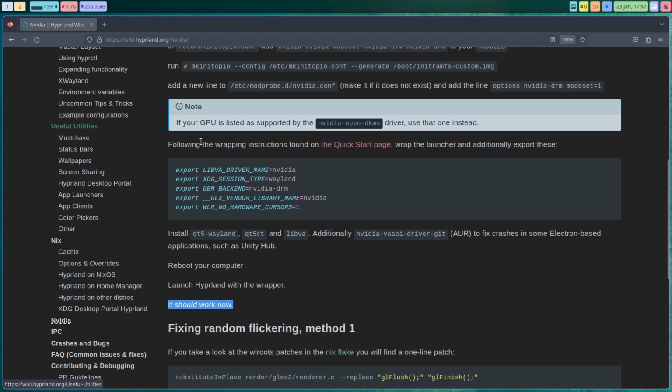So it's a few changes inside a file. Basically, it was only this one that we needed to add to our systems, libva driver Nvidia. So I'm getting ideas here. I can add this without any issue to our packages, so you don't need to change it anymore. And you need to install Qt5 Wayland, Qt5CT. On XL that was there, libva was there.